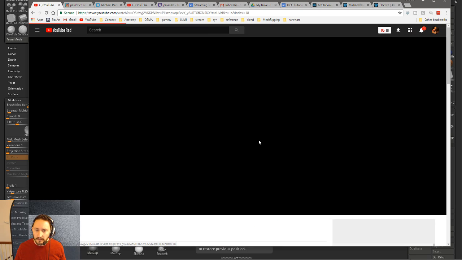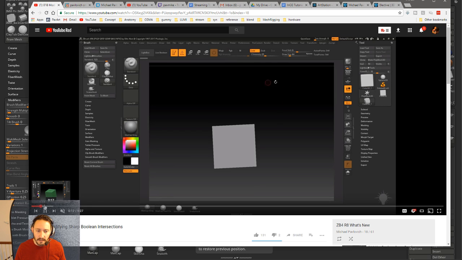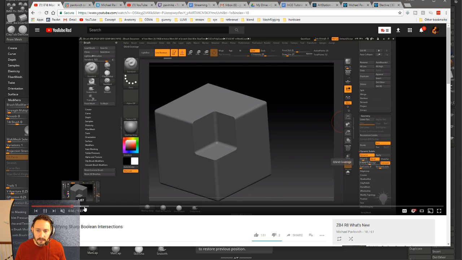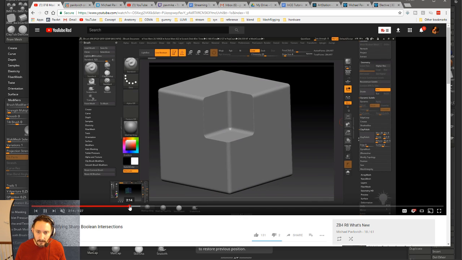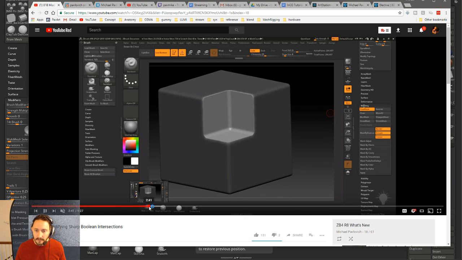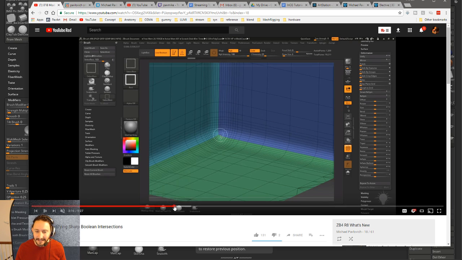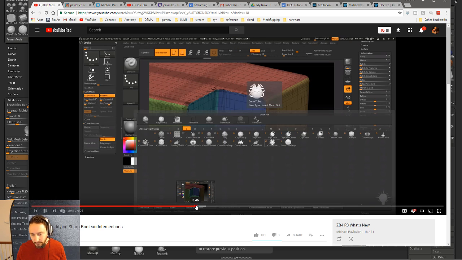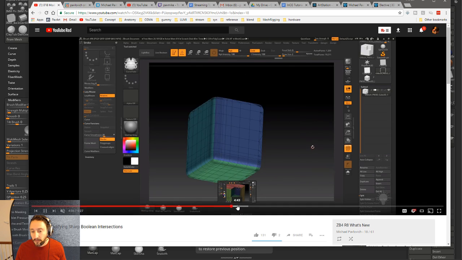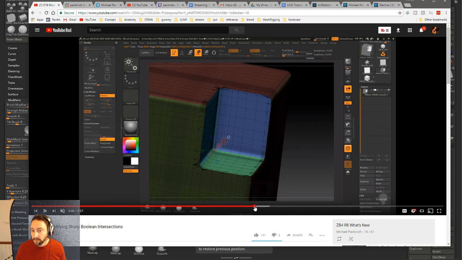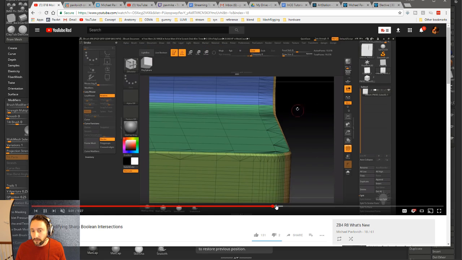Modifying sharp Boolean intersections. On this one, I go through a couple of techniques to use once you Boolean these things out. And again, it's not perfect. I already know people are going to be rolling their eyes when they go over these techniques and be like, well, why can't it just do it automatically? I don't know why. Because 3D is hard sometimes. It's hard until somebody figures it out, and then there's all sorts of cool stuff.